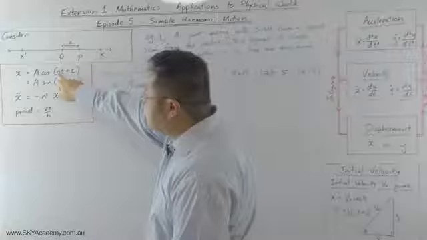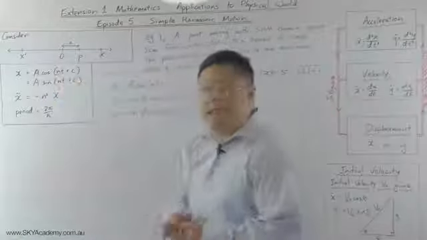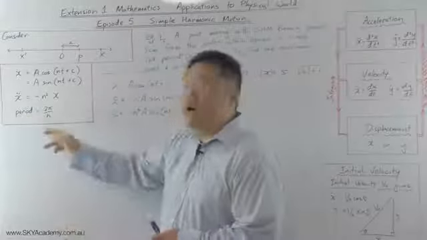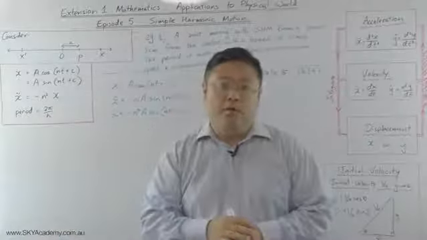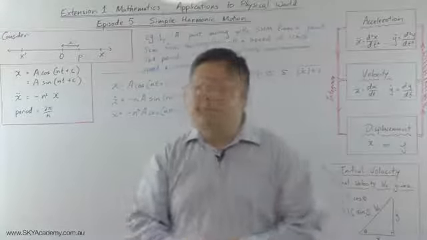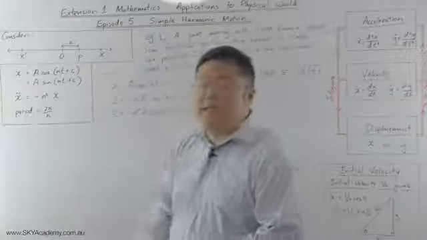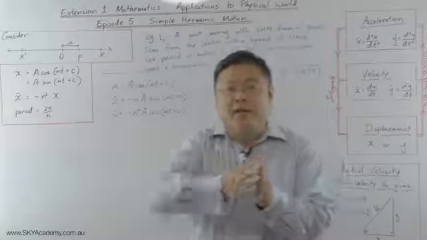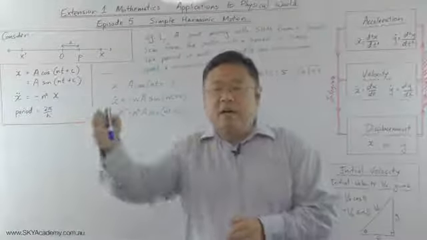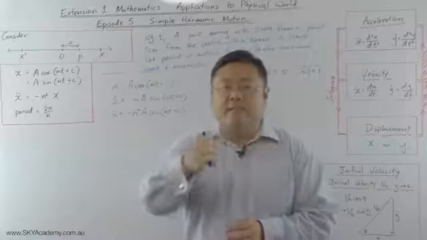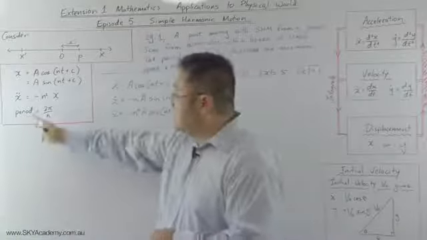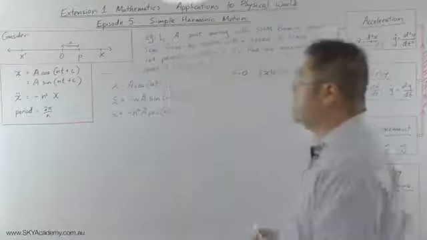N, what does N stand for? N stands for the number that will give us the period. It's the number of wavelengths inside a 2 pi or 360 degrees range of motion, right? So the period in this case is the time it takes for one complete oscillation. Starting at the center, going out to the right, going out to the left, and then back to the center again. So one complete oscillation will be the period, all right? So it's the time taken to do that.